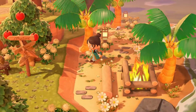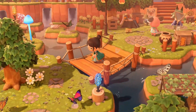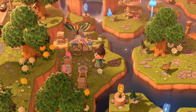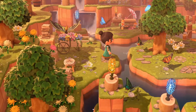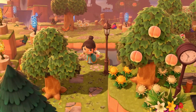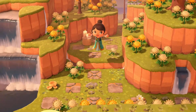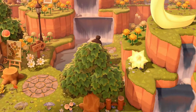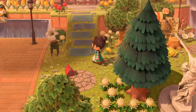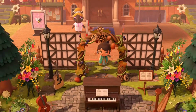All right, let's move into the island a little bit more. Sorry, guys. I don't know if we can get across here, if it's going to take us anywhere. No, you're at a dead end. So let's go ahead and hop our way back over here, and then we'll make our way around the front and continue to search and explore. All right, there's some more steps going up, but we're only here at resident services now.